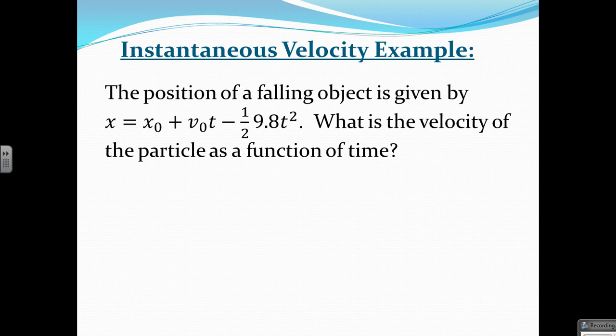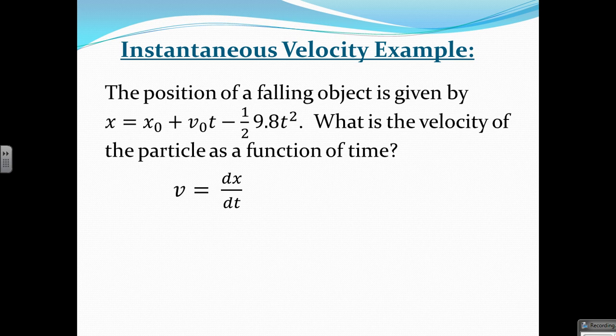So here we have a function of x, and this is right out of your reference table. It's a very familiar equation to you. It's saying that the position of an object is equal to where its position started, so x equals x sub 0, that's its initial position. So where we are currently is where we started from, plus our initial velocity times time, minus 1/2 times 9.81 times t squared. So this would be the position of something, for example, that might be falling.